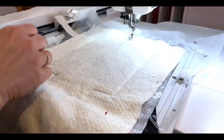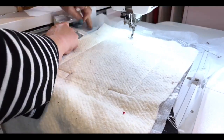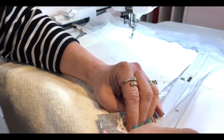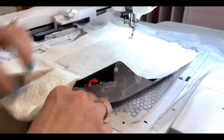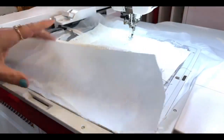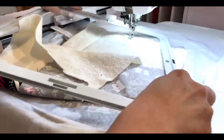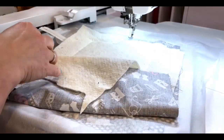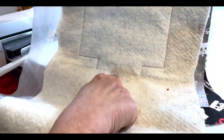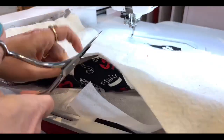All right, so what I'm going to do is pop this out of here really quick. Now I have these pins in the side because I'm only using a thin piece of stabilizer, and to keep it in the hoop nicely, I just put a little bit of extra on the corners. All right, let's take this out. There we go. All right. So this is that turning channel. So when I clip here, I'll just cut across here quick so you can see this part.